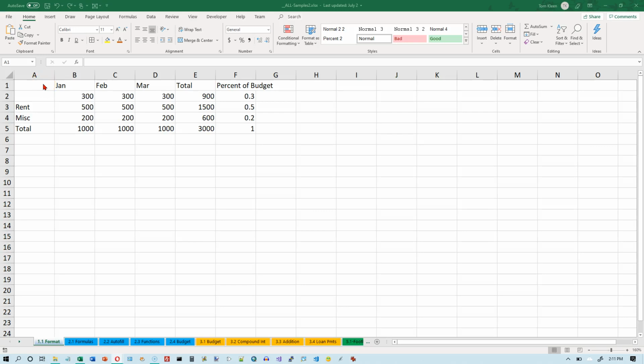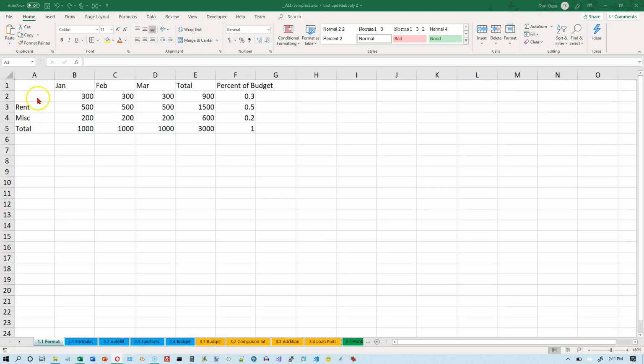In this video, we're going to take a look at the alignment group on the Home tab in Excel 2019. These three buttons here have to do with the vertical alignment in the cells. We've got top, middle, and bottom, and these are the horizontal alignment. We've got left, middle, and right. And we've got two options here for increasing the indent from the left side or decreasing the indent. We've got some options for rotating text, wrapping text, and merging and centering text.